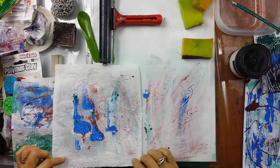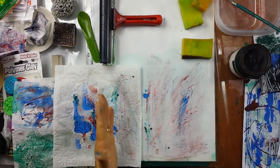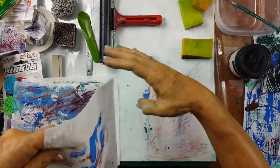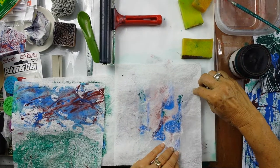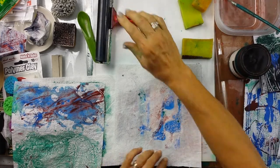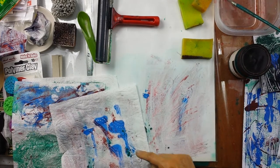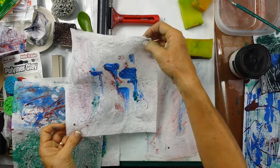It just depends on how far you want to go with creating all your patterns and different things. I can slice that off and do something with that — I could probably even put this on the other side. So I can come across, place it over there, place my thumb in my pressure spot, and pull it off. You just start to pick up all these really subtle little marks that you might be able to use later.